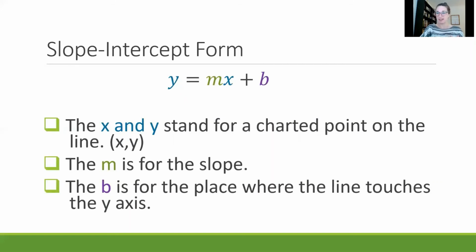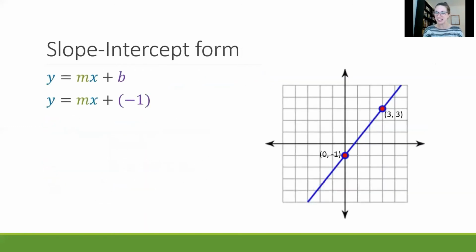So all of this may look a little confusing right now. I would encourage you to memorize that y equals mx plus b as just something to tuck into your head and remember that that is slope-intercept form. Once you know that formula and you understand a bit about what goes into that formula, all you really have to do is plug in the information. So let's look at an example.